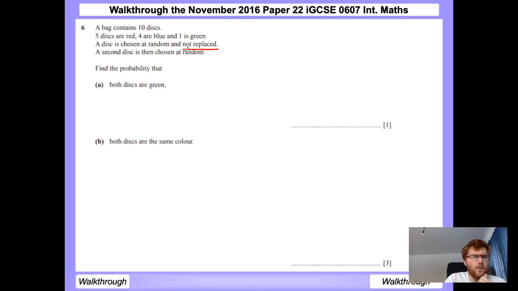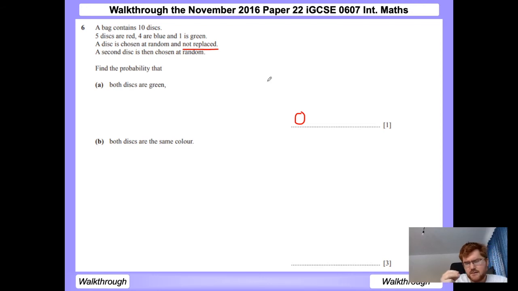Well, we've only got 1 green disc, so there's no chance of there being 2 green discs to choose. So this one is just going to be 0. I'll go through that again. The probability that the 2 discs you choose are green, well, because we only have 1 green disc, we can't choose 2 green discs. So the probability must be 0. 1 mark question for a reason. Again, we don't need any extra working than that.